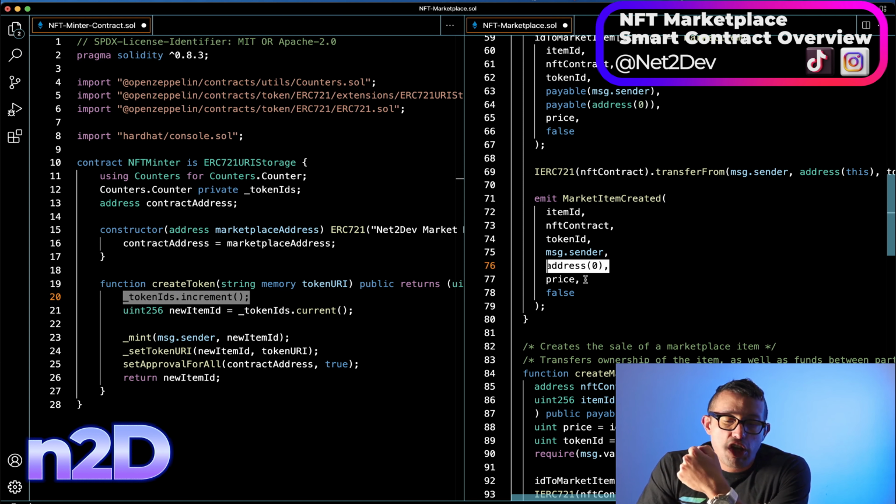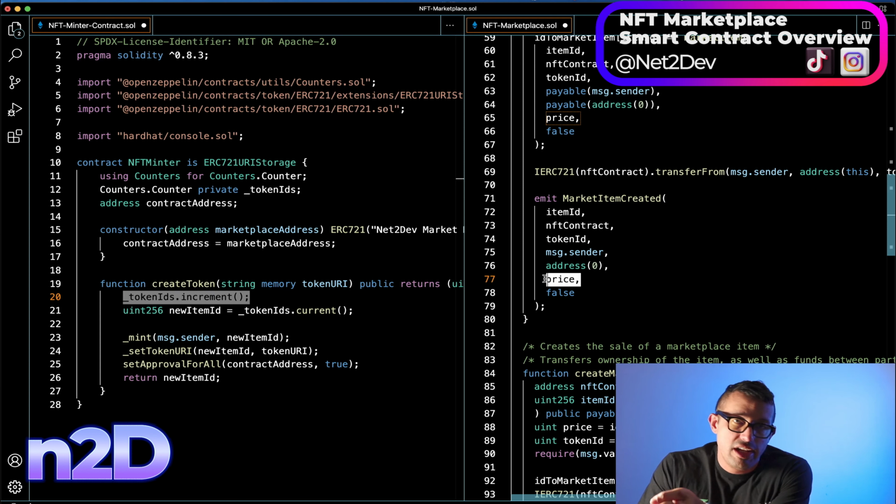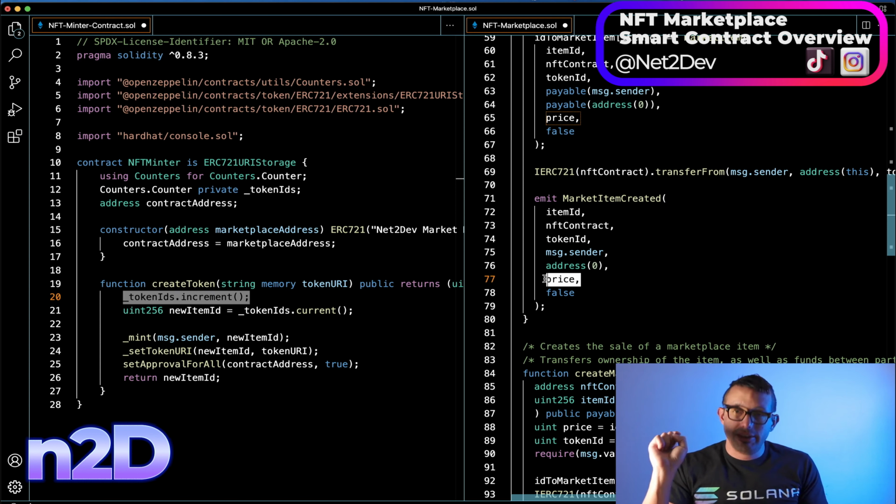The moment you place the price, which is basically the listing price, we are giving the potential buyers the amount they have to pay in crypto to get the NFT. Once the buyer executes the transaction and transfers the crypto, the smart contract will send the crypto to the seller.